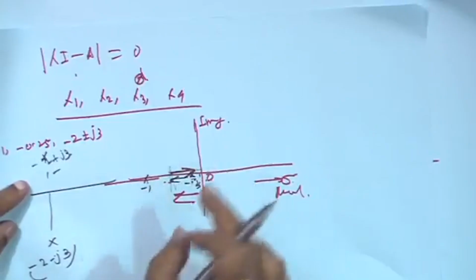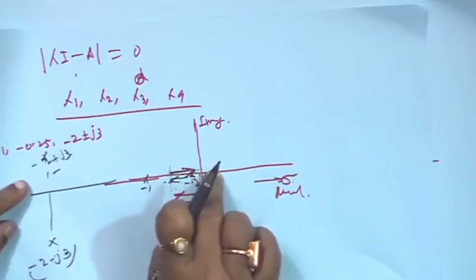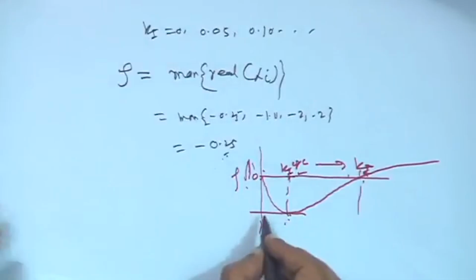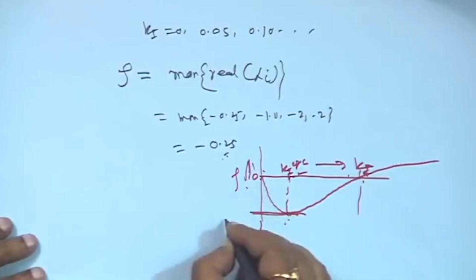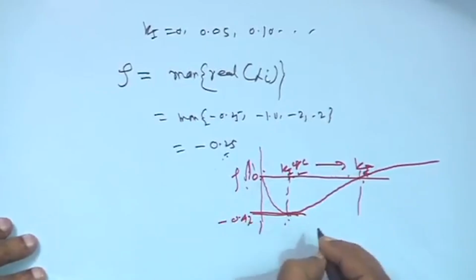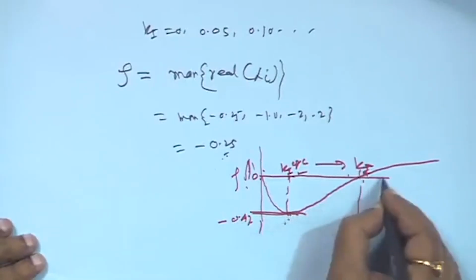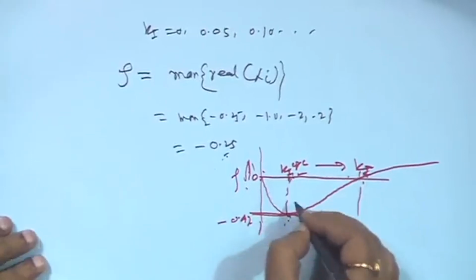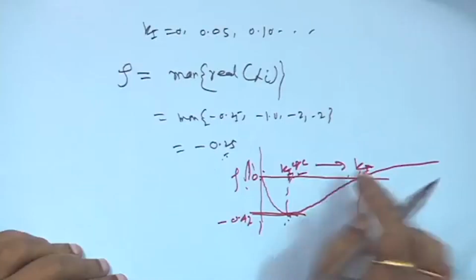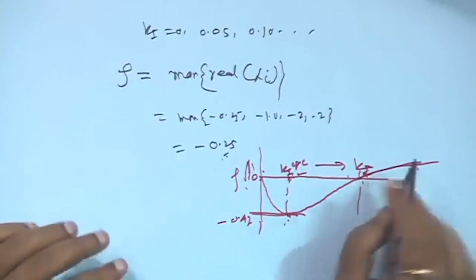After that, with further increase, it will not move away; it will go toward this side. So that is this graph: up to a certain value, suppose it has come up to, say, minus 0.47 from minus 0.25, and after that it goes down. This is the optimum value for which perhaps you will get the better response. Other techniques can give a much better response, but this is called the degree of stability, and this is the range in which your system will remain stable, I mean all eigenvalues lie in the left half of the S plane. Beyond this value, rho is positive, meaning the real part of an eigenvalue becomes positive and the system becomes unstable.